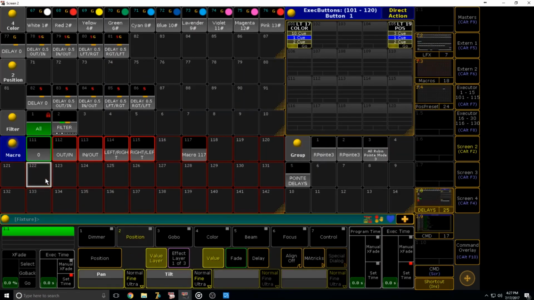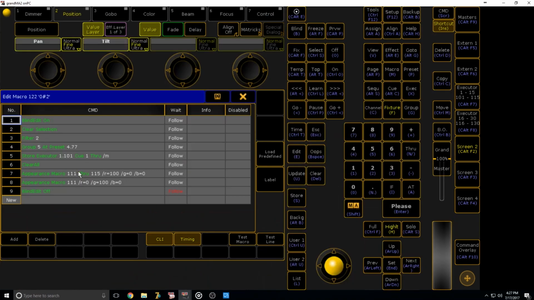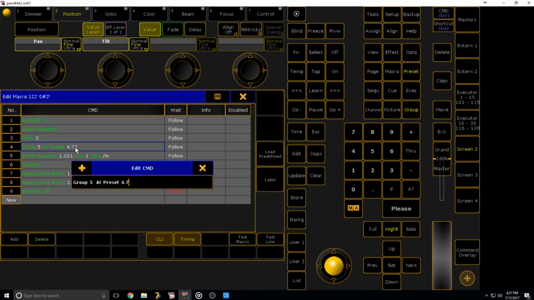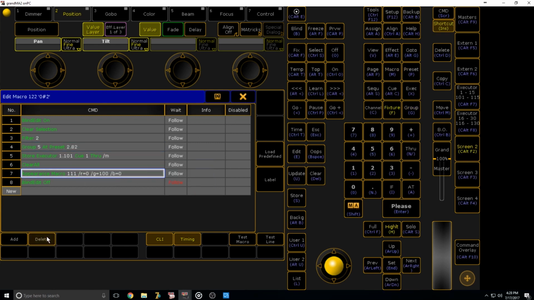So I'm actually going to just copy and paste this macro. Actually, I'll come back to that line, but the filter is the same. The preset data has to change obviously. So firstly, this preset is preset 2. So the first one will be preset 2.82. It's going to just be preset 2.82, and then these things are going to change. I'm actually going to take those lines out for now.